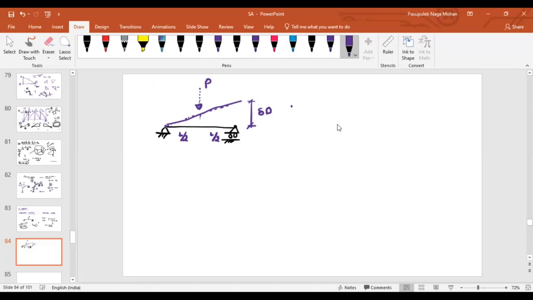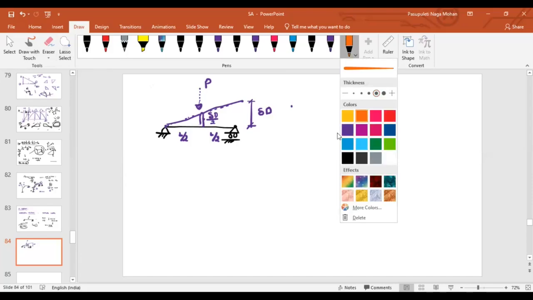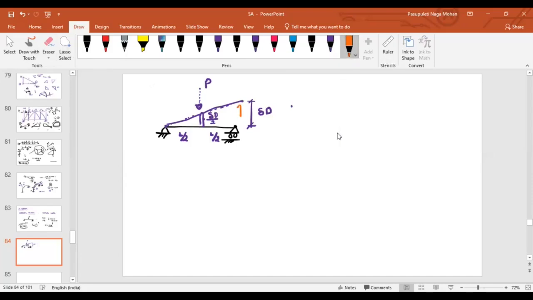Can you tell me what about this distance then? If it moved by a distance delta D, what about this distance? Total length is L by 2 and L by 2. If I apply delta D, what might be this distance? Delta D by 2 also. Delta D by 2, right? Yes, sir, half the portion, as it is exactly at the half. So if I represent the reactions here, the support reaction, let us say this is R. And here also reactions will develop, let us say this is the reaction R1 and this is the reaction R2.